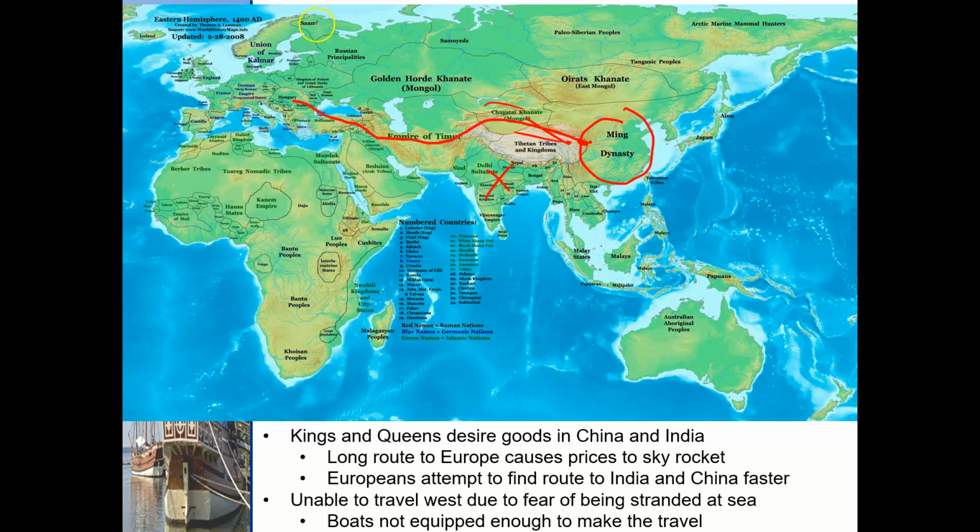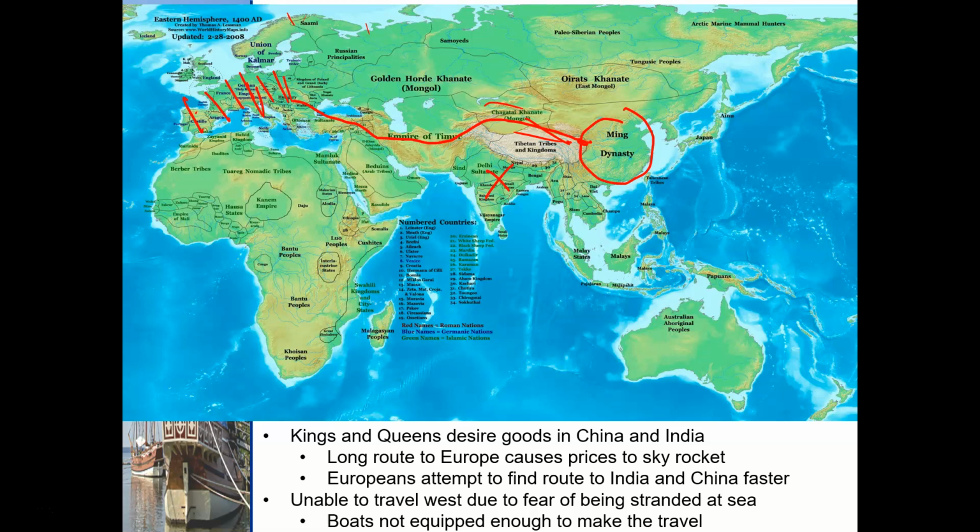But by the time it gets to Europe, the amount of money it takes to get the caravans all the way to Europe is a lot, right? It takes a lot. So that means, based on the idea of supply and demand and opportunity costs and all these economic terms, by the time the monarchs get these goods, they have to pay top dollar because of the amount of effort it took for the caravans to reach Europe. So the monarchs were really upset about this. They really wanted to gain these goods, but at a cheaper price.